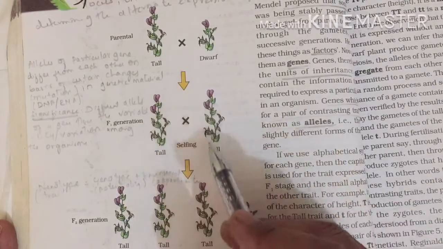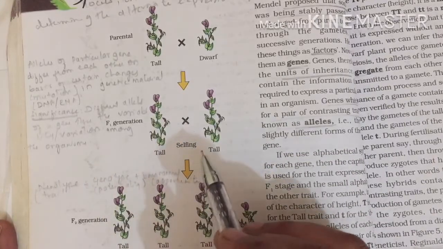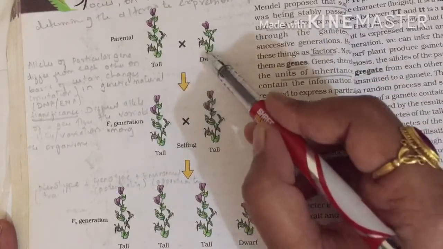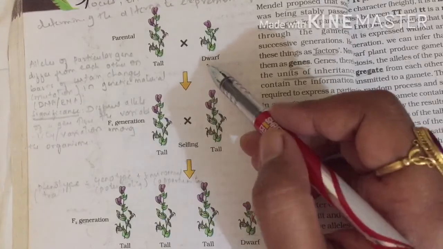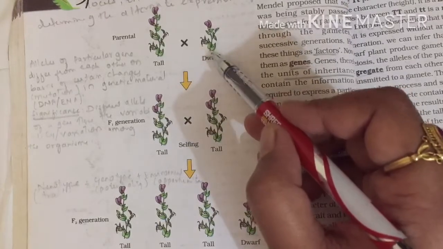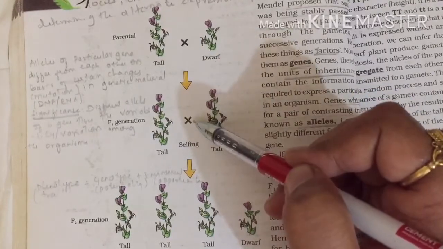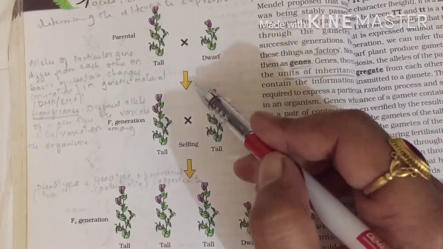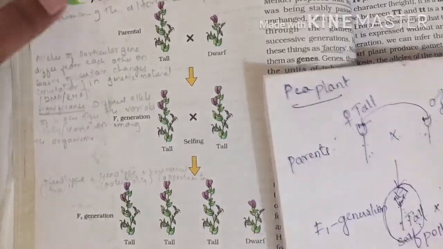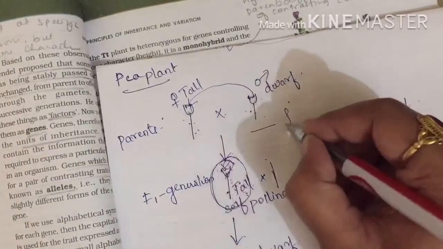Okay, for all this he has done many observations by using many plants, and he found that something was getting stably passed on. Stably passed on means something which is present in this plant is getting transmitted or transferred from parents to offspring without getting disturbed or changed. What was that? He called it factors. What was getting transferred from parents to offspring, he called factors.